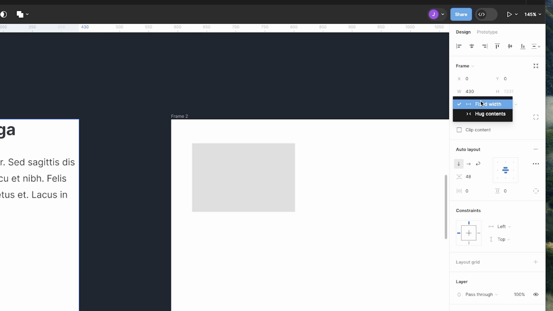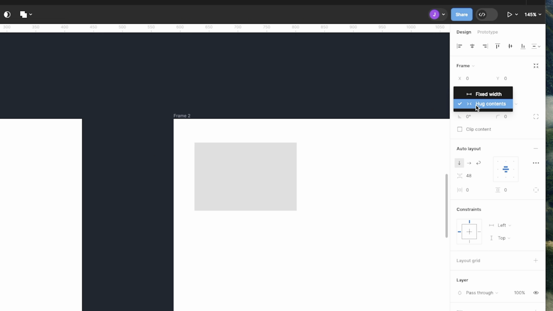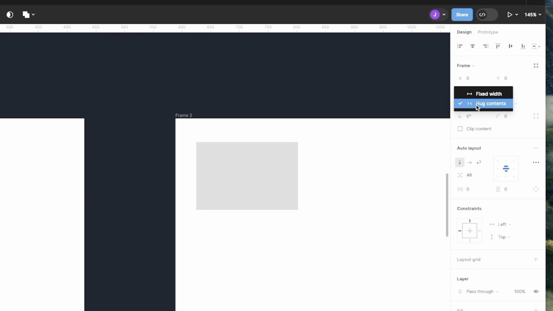All right, so the last secret based on my experience that I want to share with you is make sure that you are using hug and full when it comes to width and height. Try and avoid using fixed, because once you start moving around and once you start moving your design from a mobile to a tablet to a desktop, it will take you a lot of time to adjust your components to the screen size. Therefore, make sure that you use hug and full.